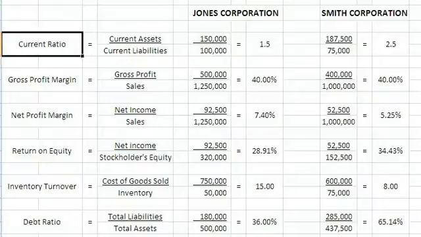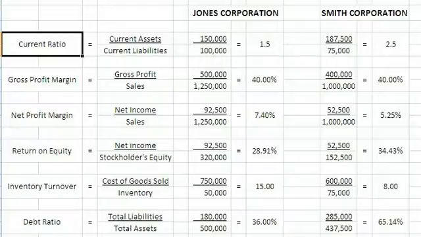All right, the first question was asking, as a supplier, who would you choose to extend trade credit to? Well, as a supplier, my main concern if I'm extending trade credit is the company's ability to pay me back in the short term. The current ratio, a liquidity ratio, shows the firm's ability to meet their short-term obligations. This is the ratio I should be considering when I'm answering this question. It really is the only important thing to worry about.